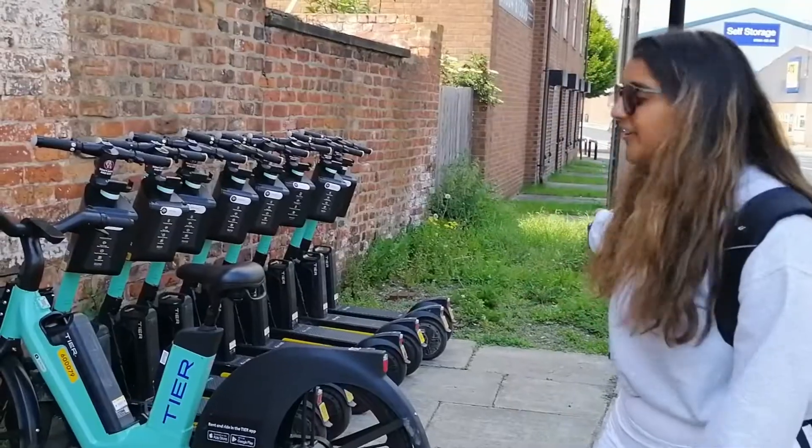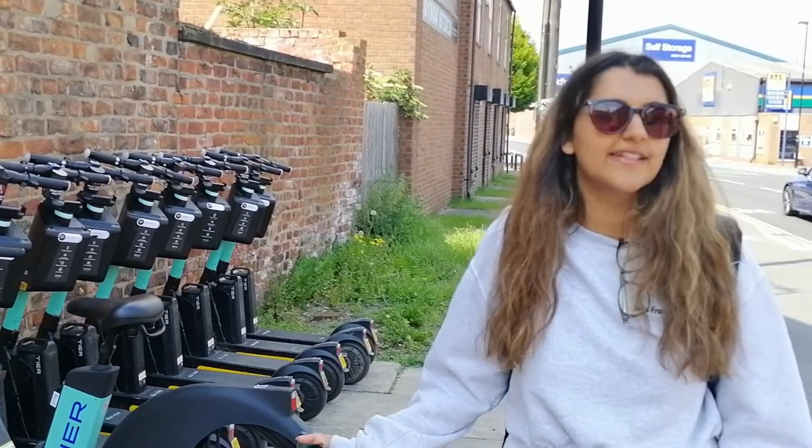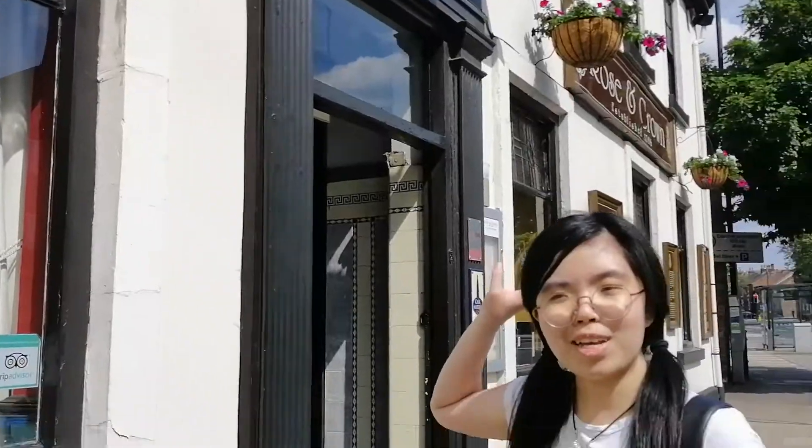So here we have the E-Spares with new bikes and stairs. These are all around the campus in the city and they're really fun to use. This is the Rose and Crown, a pub slash bar here in York, and over there across the street there's the Rook and Gaskell. In York there's tons of pubs slash bars that students can come and grab a pint.